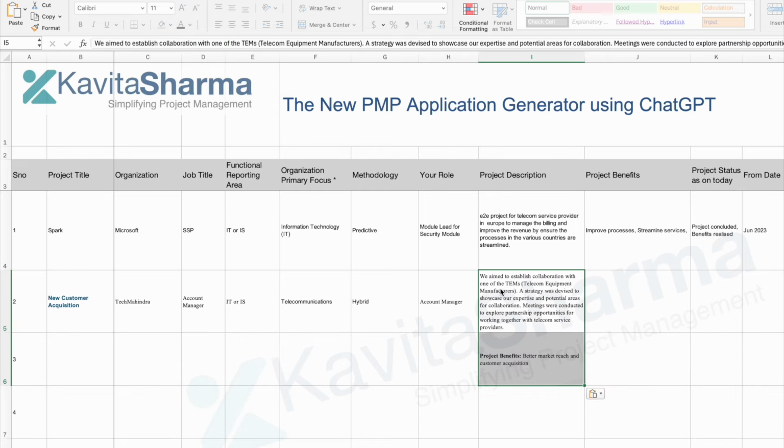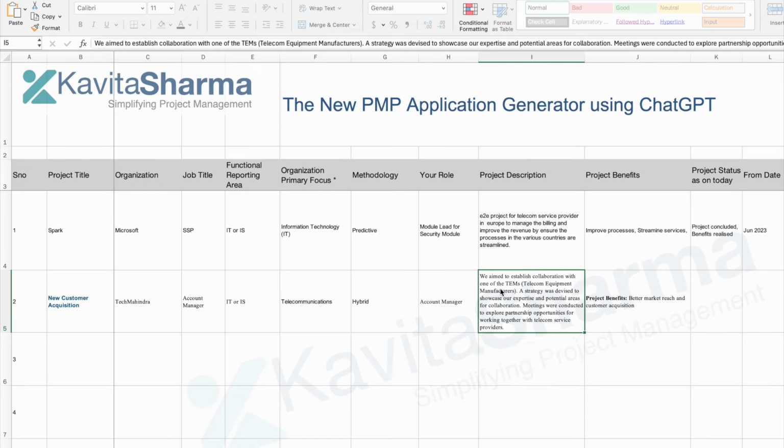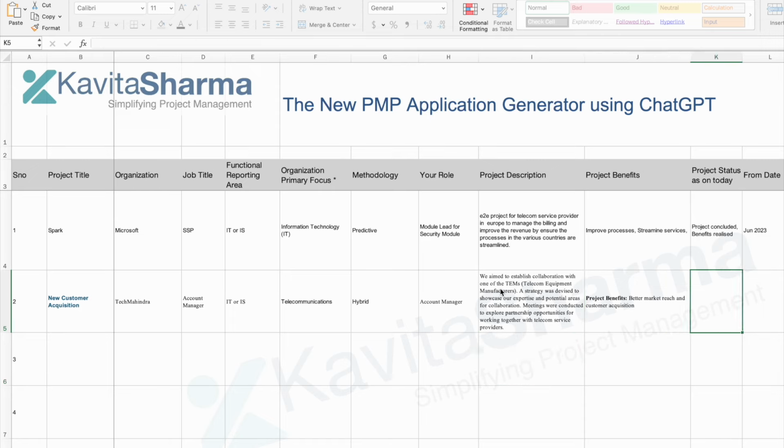Use arrows in case you are not able to click on the cell, because these cells are locked. Project as on today, project over, concluded, and benefits are realized. The customer onboarded.